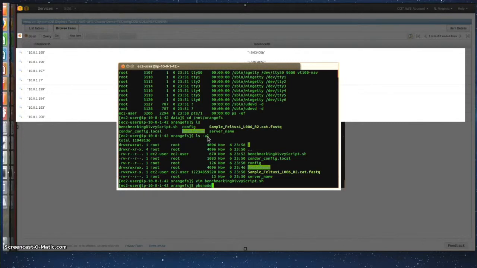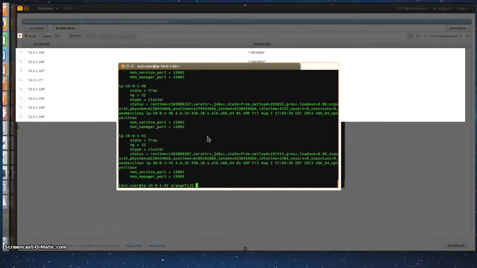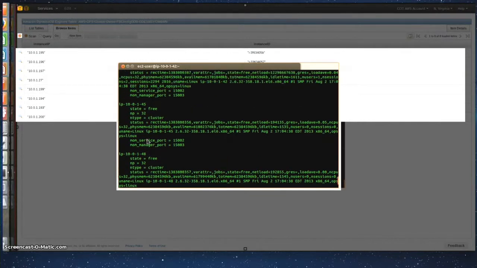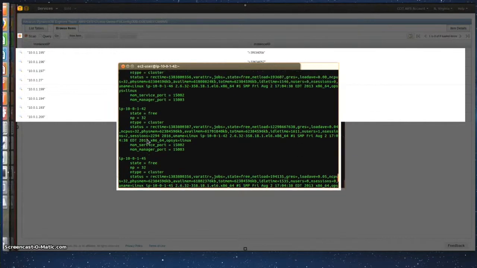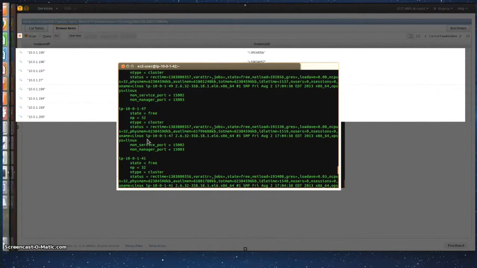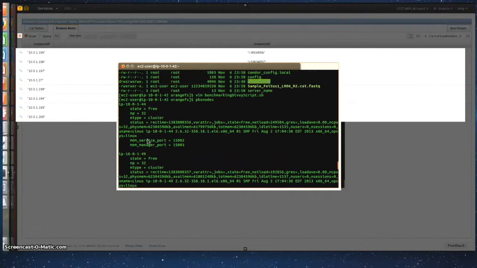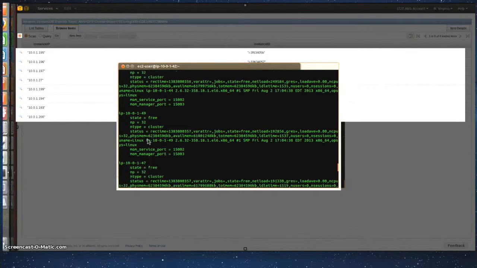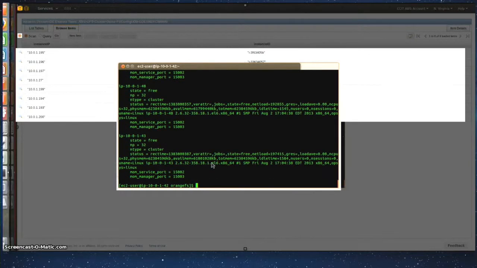And now I'll show you that Torque is actually running. There are 8 different nodes. These are CC2 8xlarge nodes that are running right now, and they're all free right now. We set up the Maui configuration too so that each job will split up across all 8 nodes. It won't try to dump them all onto one node so that one node is hammered with all the I/O and all the processes and stuff like that.